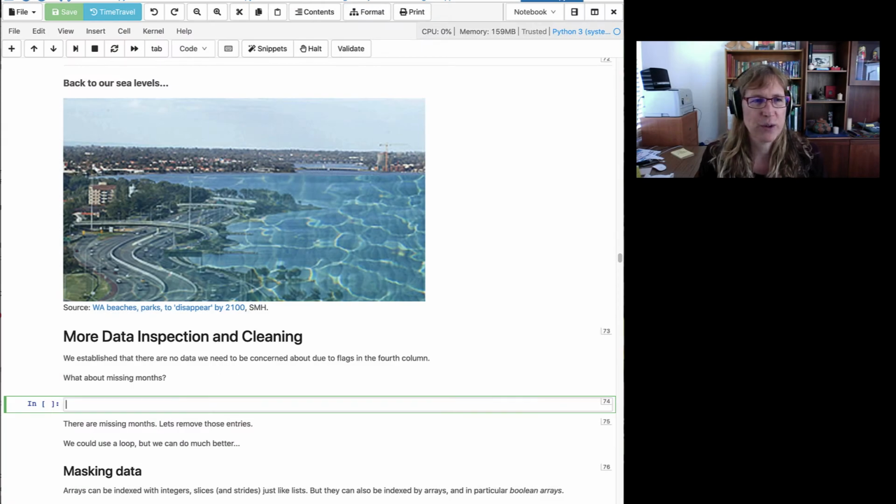So let's go back to our mean C level data and have a look at the missing months. And you'll recall that the missing months were indicated by a mean C level value of -99999. So we're interested to know whether any of those exist within our data. We saw that some do from eyeballing it before, but let's say it's a very large file. There might be millions of items in that file. We want to know whether any of those exist. So let's just start by having a look at mean C levels.